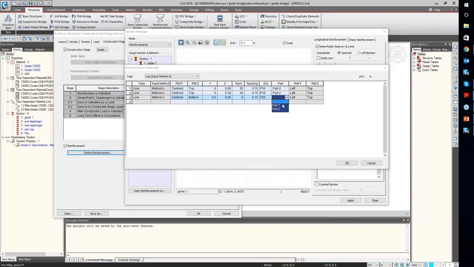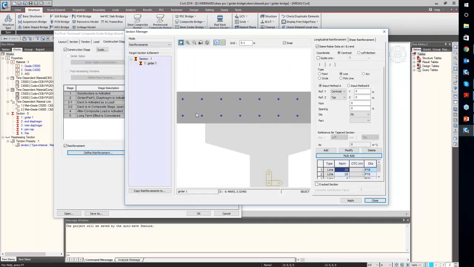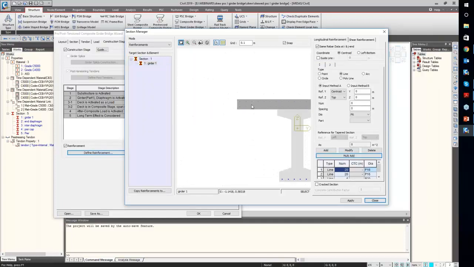Okay, so this time I will select part 1 as I want to apply this to my girder. Okay, so once I have inputted these reinforcements, I will just press OK. Okay, so now you can see this reinforcement has been defined for the section.